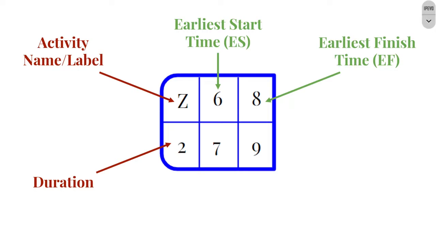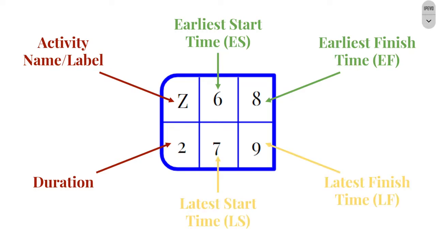The bottom 2 boxes are our latest start and finish time. We're actually going to find these by moving backwards through the network, meaning I'll find my latest finish time and then my latest start time. Now, it's going to make more sense how we find these once we go through our example, but just a little information to help us out in the meantime in understanding how we find these.